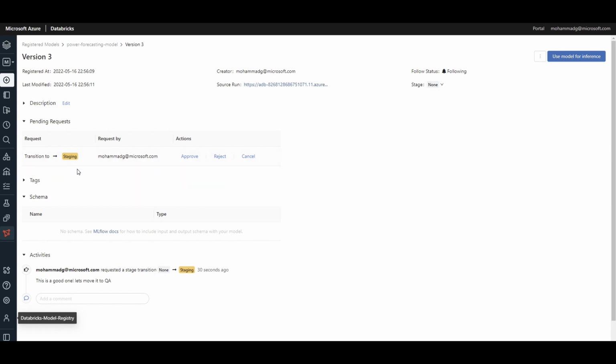So with just having this request, or as soon as I click on approve, we can automatically trigger the CI/CD pipeline in GitHub through a webhook that can call the Azure function, and the Azure function can trigger a pipeline. But here we said that what we're going to cover is triggering CI/CD pipelines based on a push to a code repository. So is it enough to just say that I have requested to go to staging? One thing is still left. I also have to push the code that I have trained and evaluated the models with to my repository, so someone can check, for example, if I have unit tests, what the test results are before approving this, right?